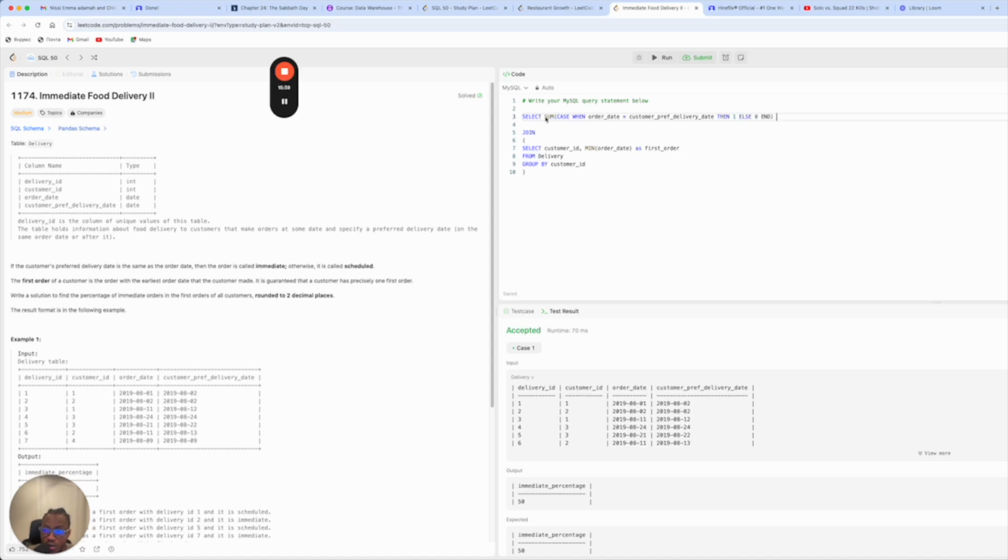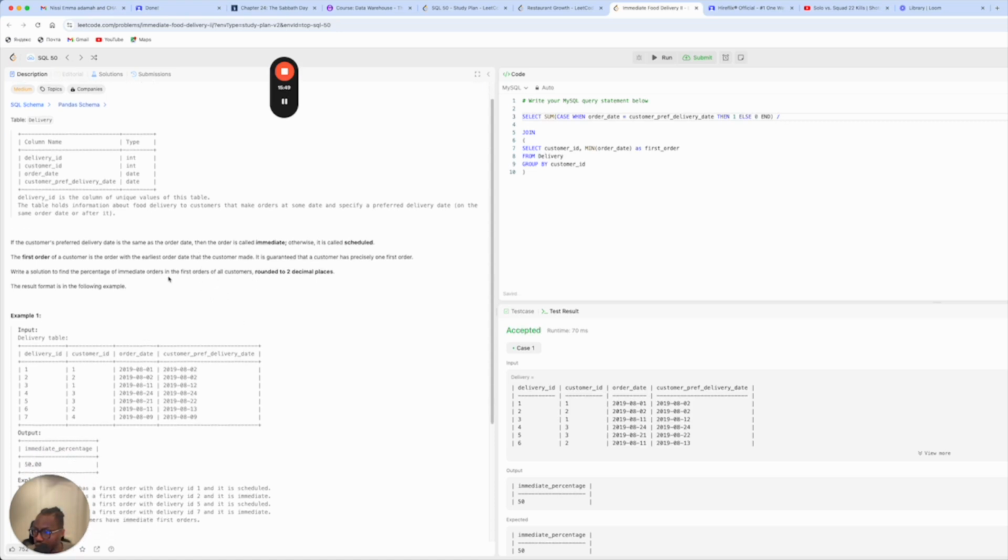So if we were to count these orders, we would like to have that as a percentage, right? They've said here. Where's that? Okay, this should be as a percentage of the total number of first orders which are contained in this table. So you could do something like count, and that would be the count of first order.